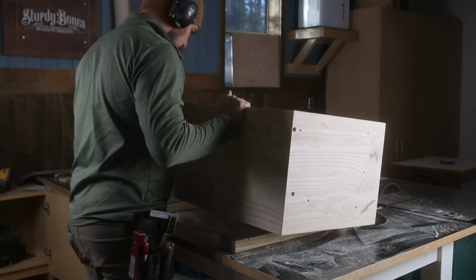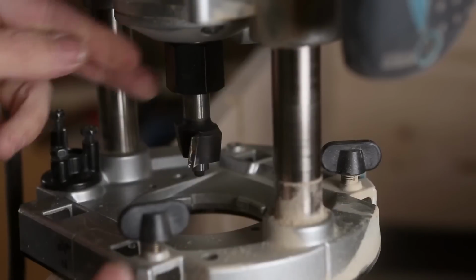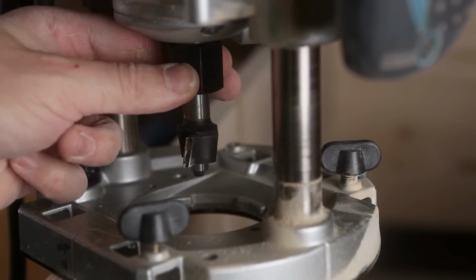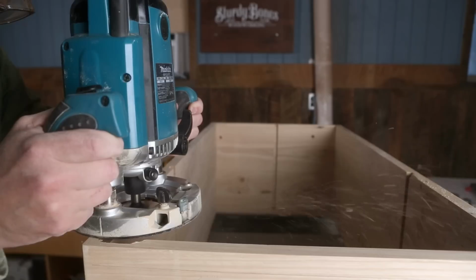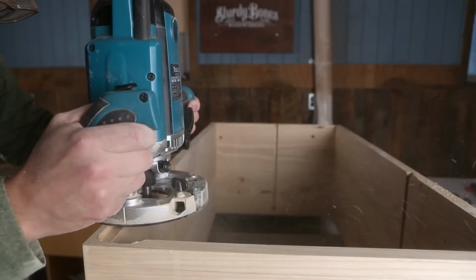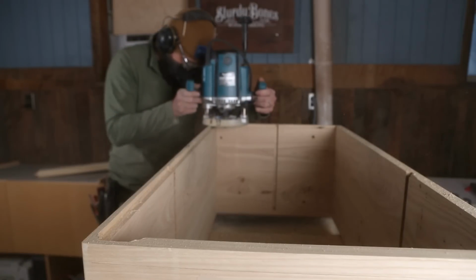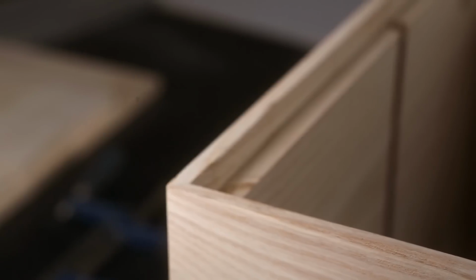And with the front edge ready to go, I can finally start working on the back panel and tick off another first for me on this project. The back of this cabinet is going to consist of a bunch of random width shiplap planks that will rest in a rabbet cut into the back edge of the case.